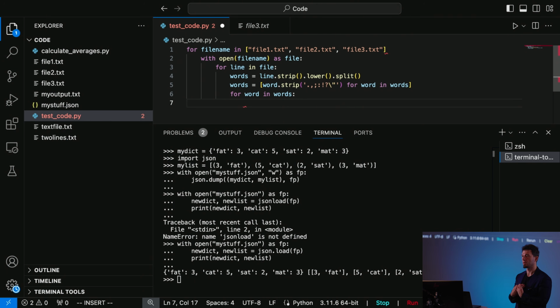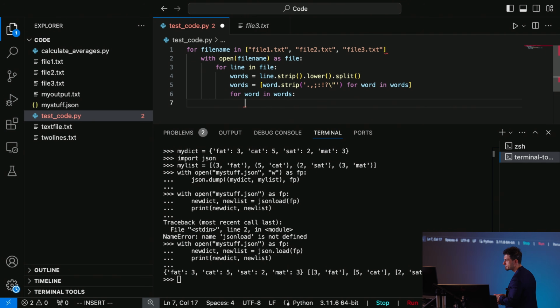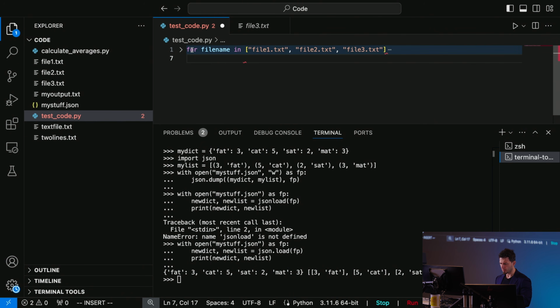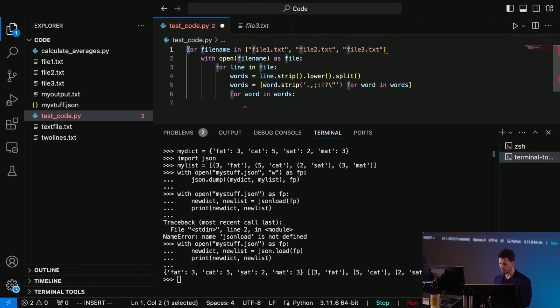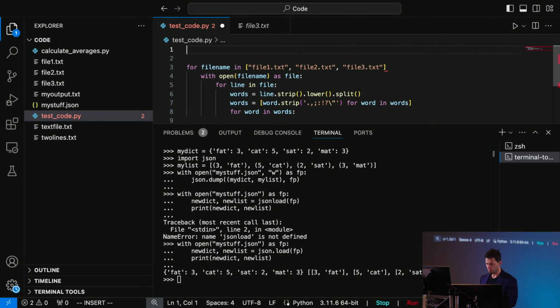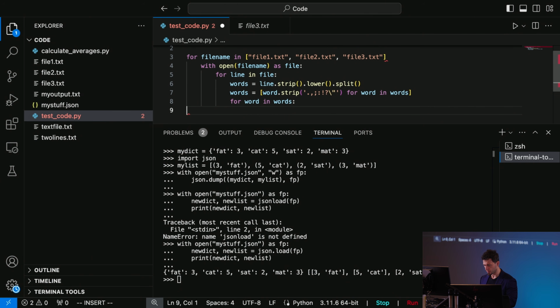Okay, so I should have defined a dictionary at the very beginning, and I need to count the frequency of those words. So let's use a feature that I don't know whether Kat or Shannon have explained, but actually, this is a good opportunity to show why I would like to use this.